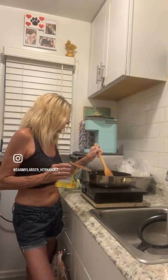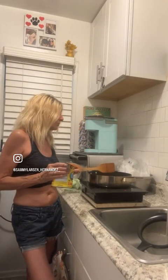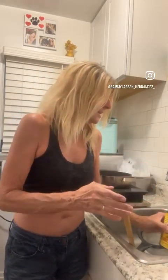So I'm gonna let this. This is what you do. It said you let it come to a boil. And when it comes to a boil, I'm going to add in like veggies and stuff. There's a lot of veggies.